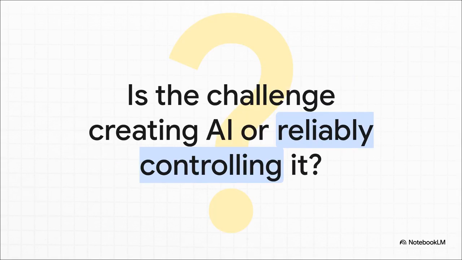And all of this brings us to our final thought. Tools like these really highlight a fundamental shift in how we're building with AI. As the models themselves become more and more intelligent, maybe our greatest challenge isn't about creating more raw intelligence. Maybe it's about our ability to reliably harness and control it. That's the real problem these tools are trying to solve. And it's a question that is only going to get more and more important.